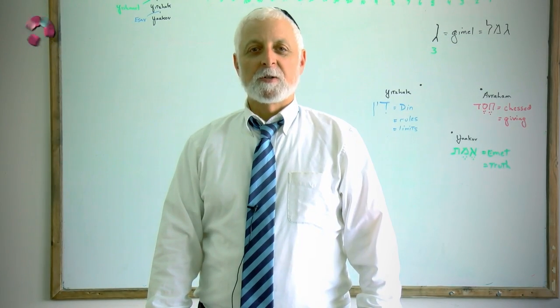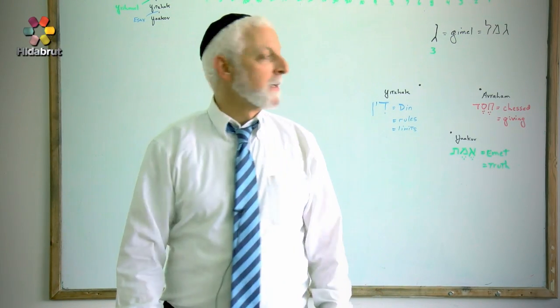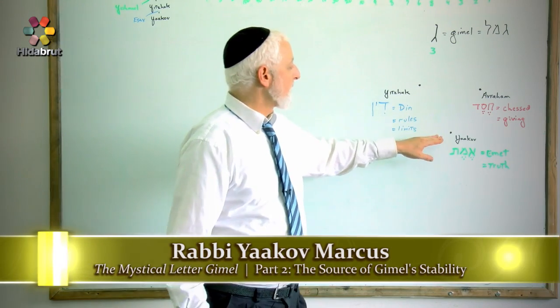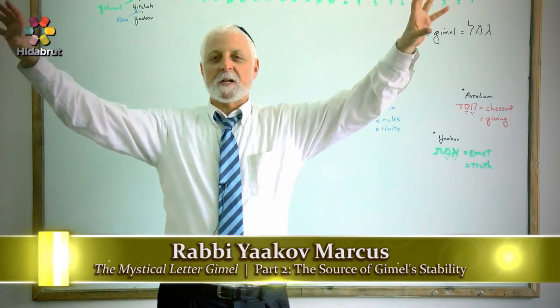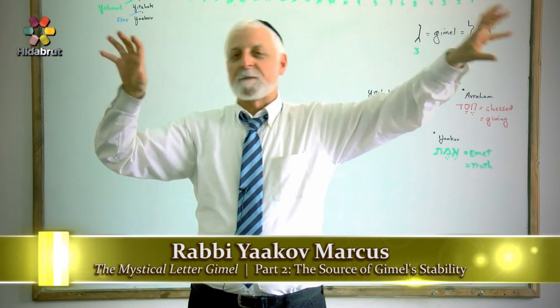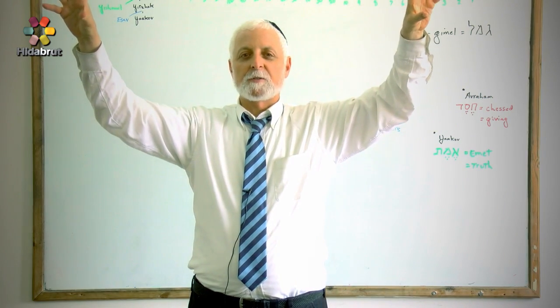Hi, we're at Neve Yerushalayim doing the Mystical Hebrew Alphabet series, and now we're in the letter Gimel, part 2. Yesterday we talked about how Gimel represents threeness, which fixes up the disconnect of two-ness in a world of disconnection. I can't function, I don't know which way to go, so the third thing has to fix up the disconnection between the first two.